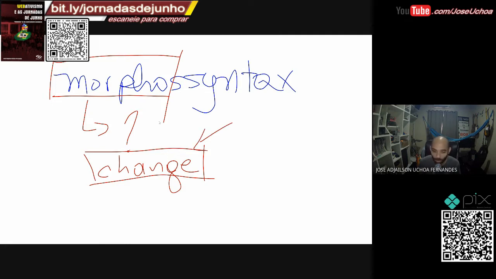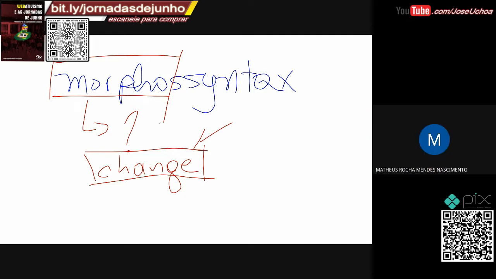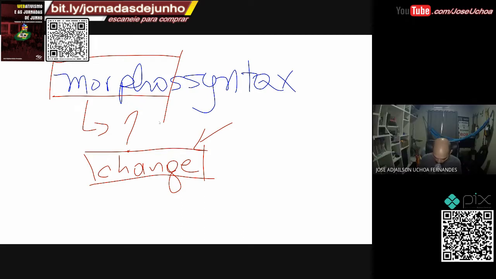Now, what do they do? What is the word? You can contextualize that. What in the word or in the piece of the word here, morpho, resembled change to you? Changing what? I guess the structure. A change in the structure. Good. We are getting there. Good. A change in the structure.